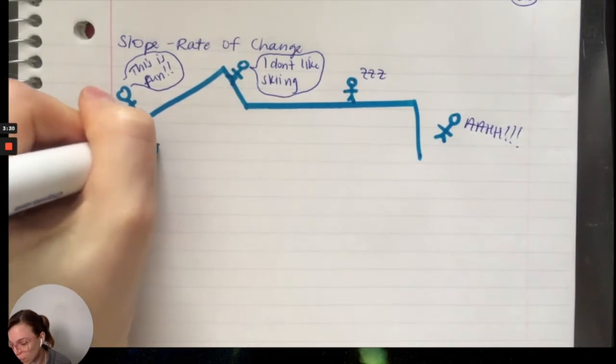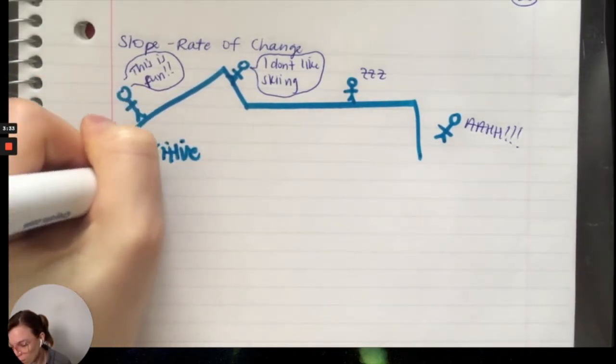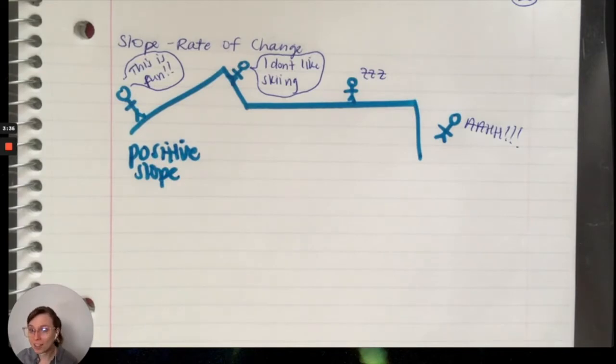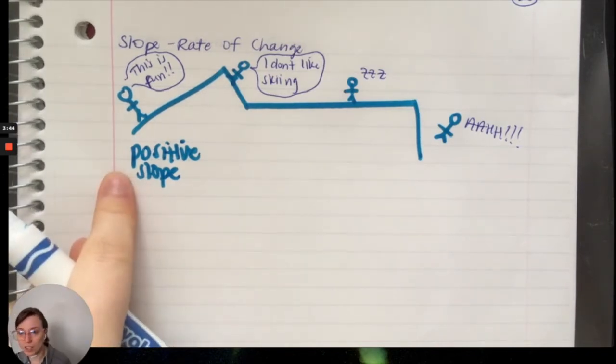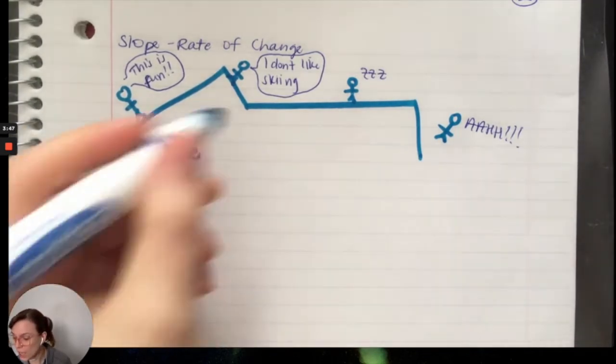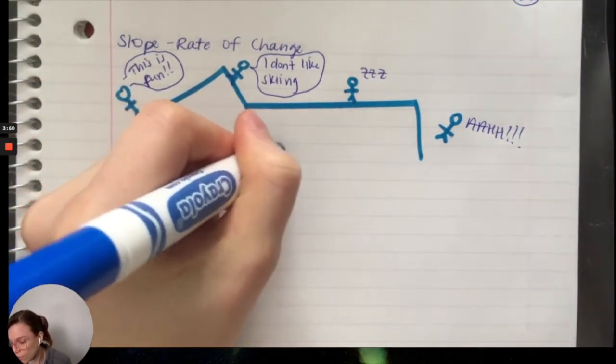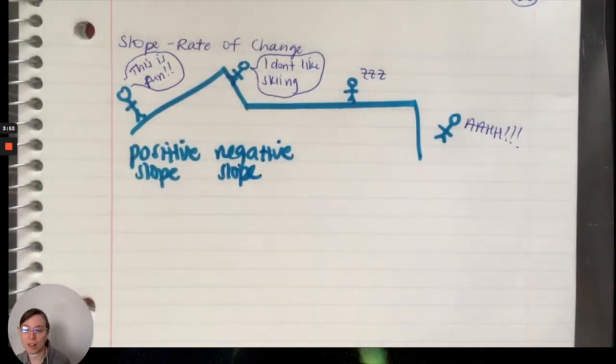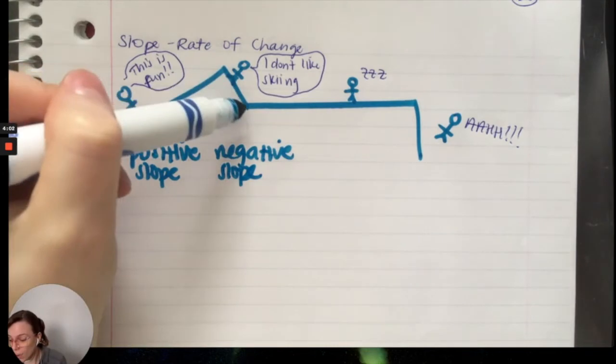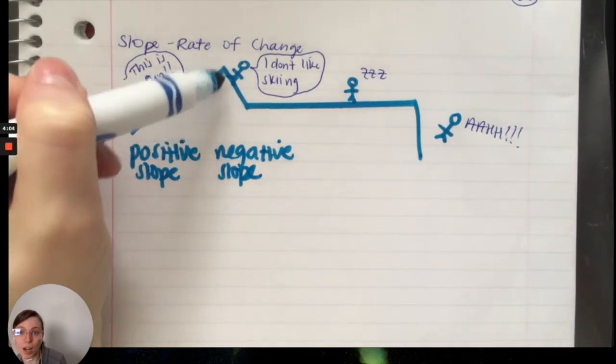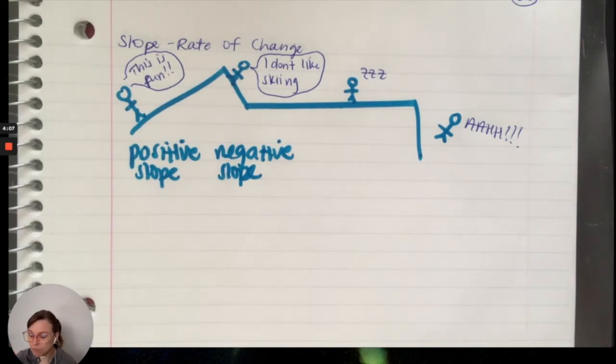Positive slope is our first one, which is why he has a positive thought, because we're going up, that's positive, and we're going forward, that's positive. If we went backward or down, either of those would be a negative. So positive slope is going up and to the right. Negative slope, he has a negative comment, I don't like skiing, and so that is going down. He is still going forward because there's still one negative. I could also, if I wanted to go backwards, I'd be going left but up. So as long as you have one negative direction, it will make it a negative slope, and you'll see that more in our graphs in a sec.